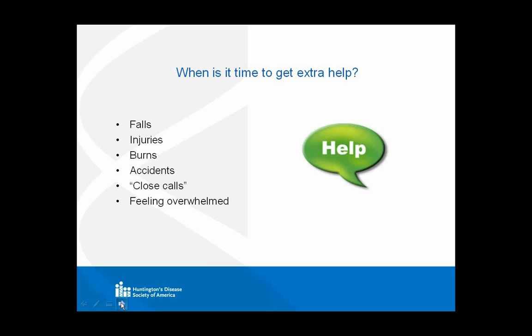If you, as a caregiver, are feeling overwhelmed and you're worried each time you leave the house, consider getting extra help. Do you wonder daily, what's going to happen today while I'm at work, while I'm out shopping, when I take the trash out, while I mow the yard? Is Johnny going to burn the house down today? That's when it's time, for your loved one's safety and for your peace of mind, to consider getting extra caregiver help. If you're the caregiver and you're worried, listen to your instincts.